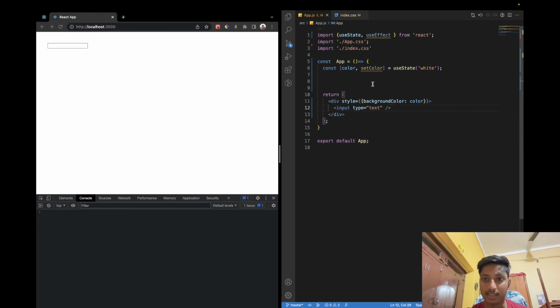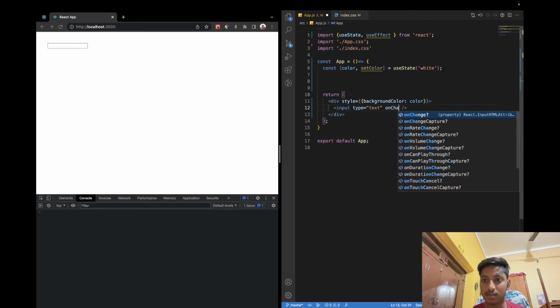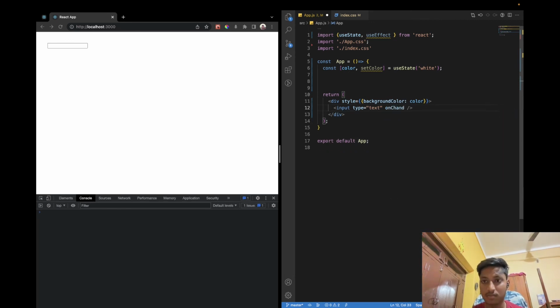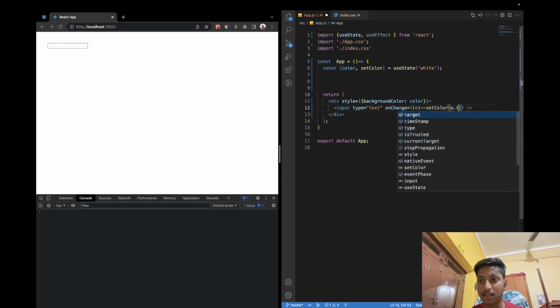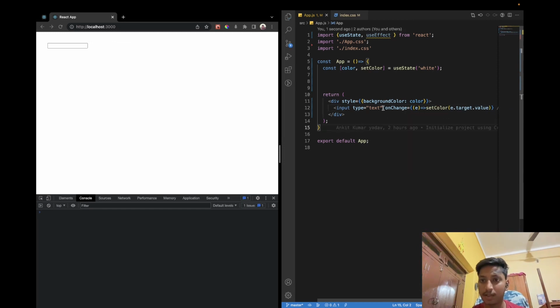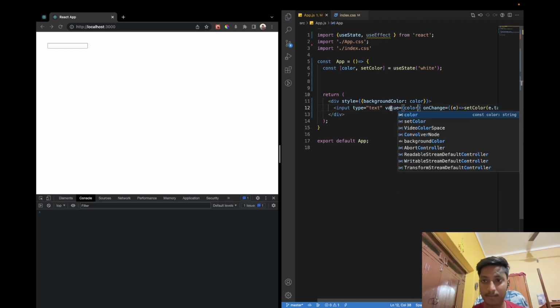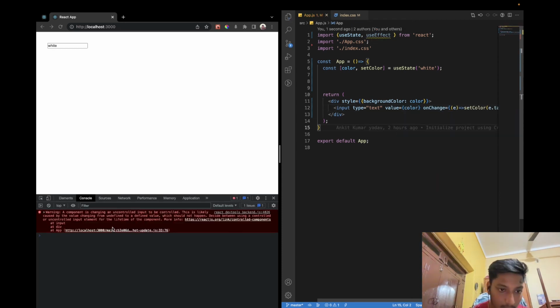We can easily do this thing onChange. setColor e.target.value. Okay, and set value to color. And now a component is changing.